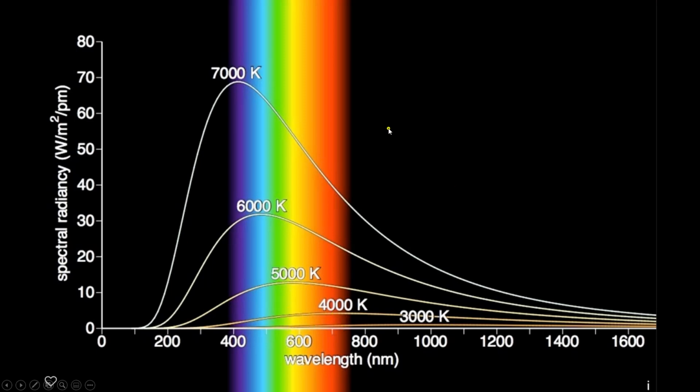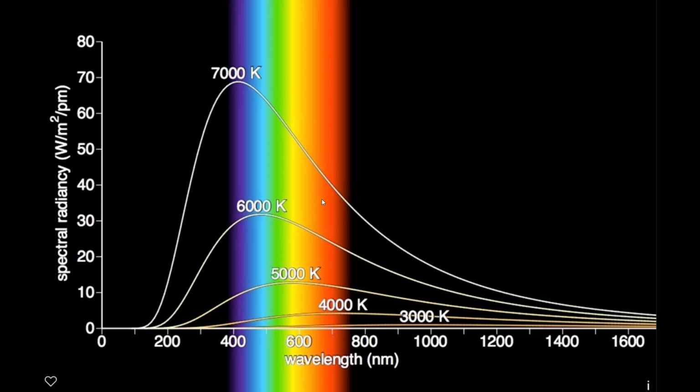Okay. Now, interestingly enough, when we look at objects, we of course see them with our eyes. We see them as a combination of red, green, and blue parts of the spectrum. That's basically how our eyes work. So an object that covers all of these three regions, so an object, say at 6,000 Kelvin, would actually look fairly white to us because it's exciting the red part of our eye and the green part of our eye and the blue. And if all of those receptors are switched on, then we tend to see white. So we'll come back to that bit later on when we get you to do some work.